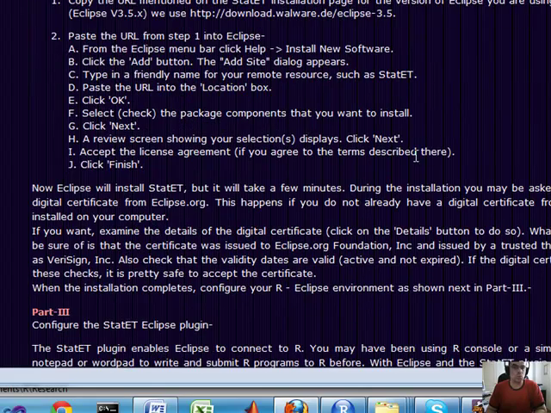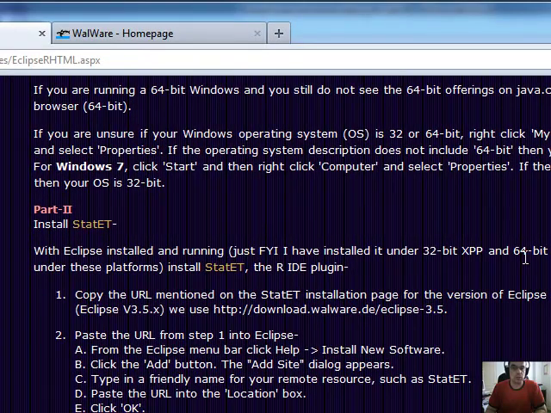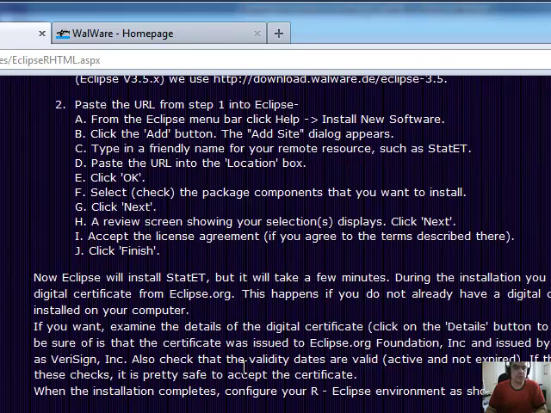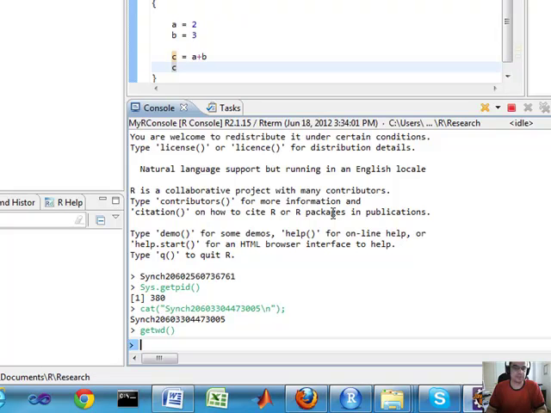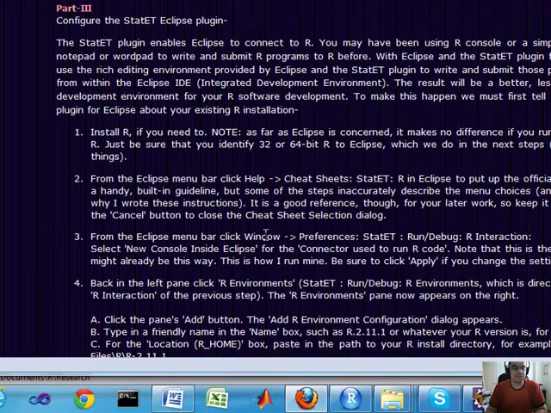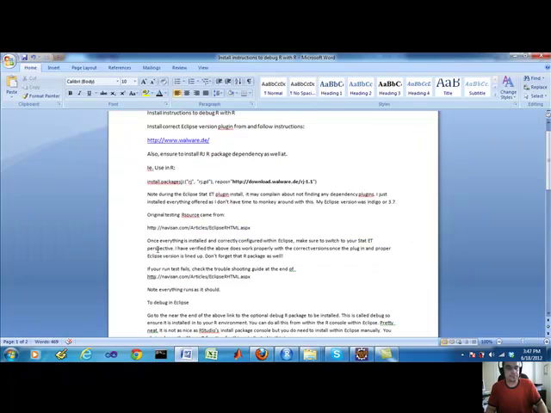Okay, so once you get your StatET plugin installed, what you need to do is to configure your StatET. Again, I'm using Eclipse 3.7. There's various tips and tricks that you need to be aware of here. Let me just review everything here.